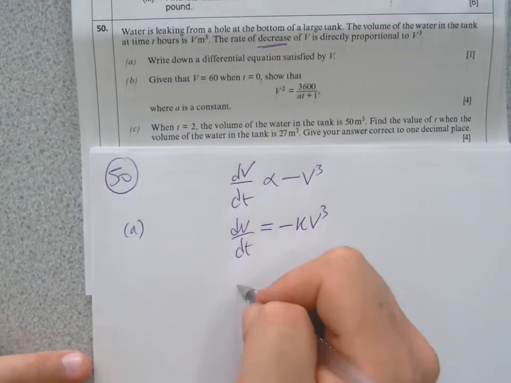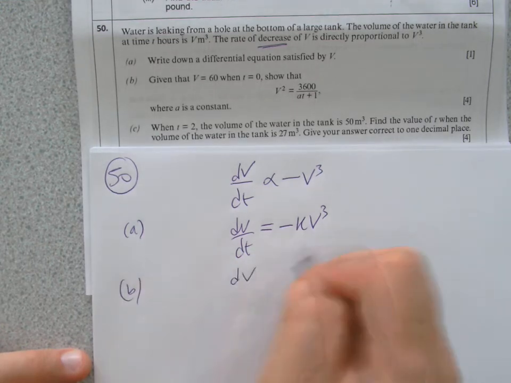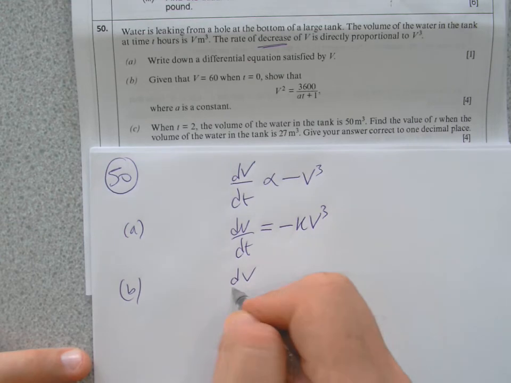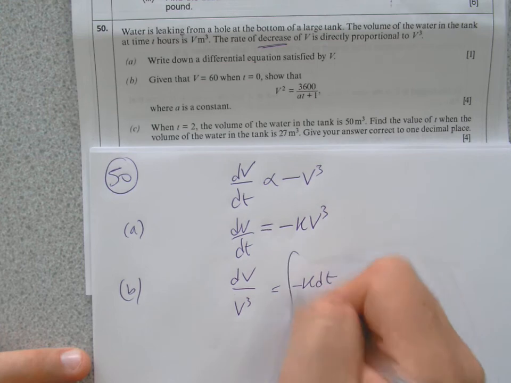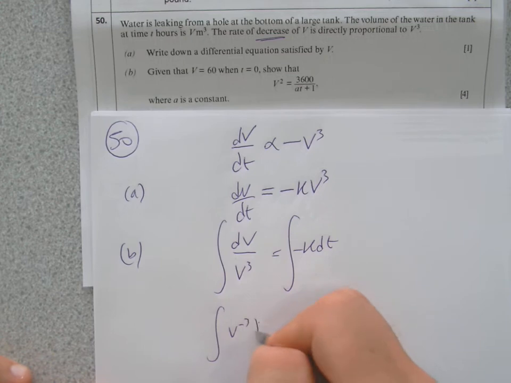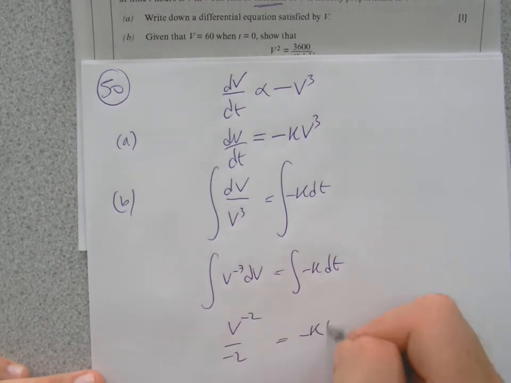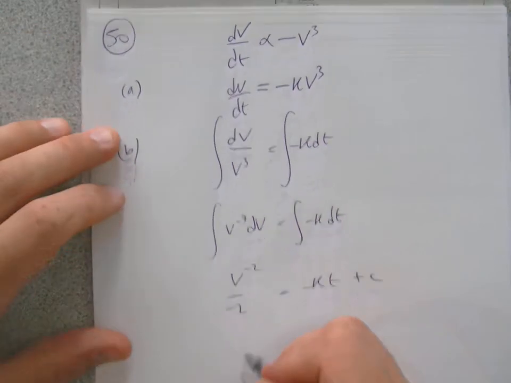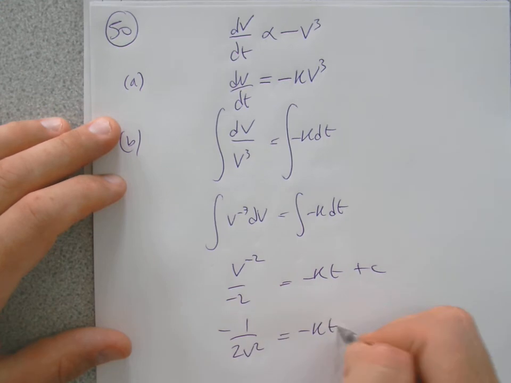So you got that. To get B then, we need to integrate, okay? We need to separate the variables. So because you times in K and V cubed here, take it over and divide, take the dt up, and times by the K, you can integrate then to get rid of the differentials. So when you integrate here, take the V up, that's what I would do, and then that becomes V to the minus 2 upon minus 2 equals minus kt plus c. Okay, this becomes then minus 1 over 2v squared equals minus kt plus c.